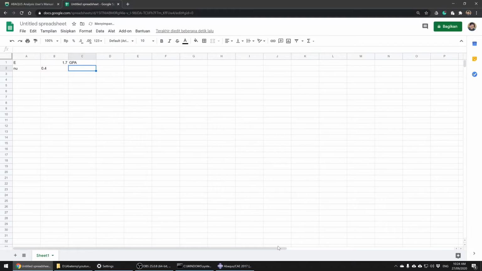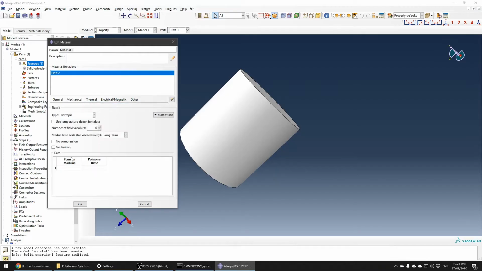I will give you other properties later. So this is 1.7, or maybe we should write 1700, because I'm using millimeters, so I want the unit to be MPa. It will be Newton per millimeter square, so it should be MPa. The Poisson ratio will be 0.4. This is classical elastic modeling, right?